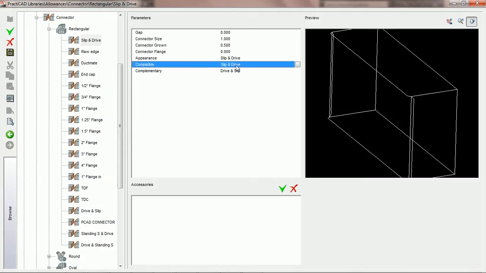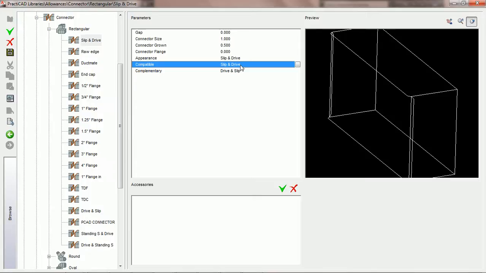For slip and drive, you can see that we've got compatible selected as itself, which is always natural for all connections. However, we want to point out something in this particular case. When we say compatible with slip and drive, we're talking about if we attach the width of one fitting to the width of another fitting, then we should use the default compatible connector. In this particular case, it means slip and drive should be slip and drive on both sides of the connector.